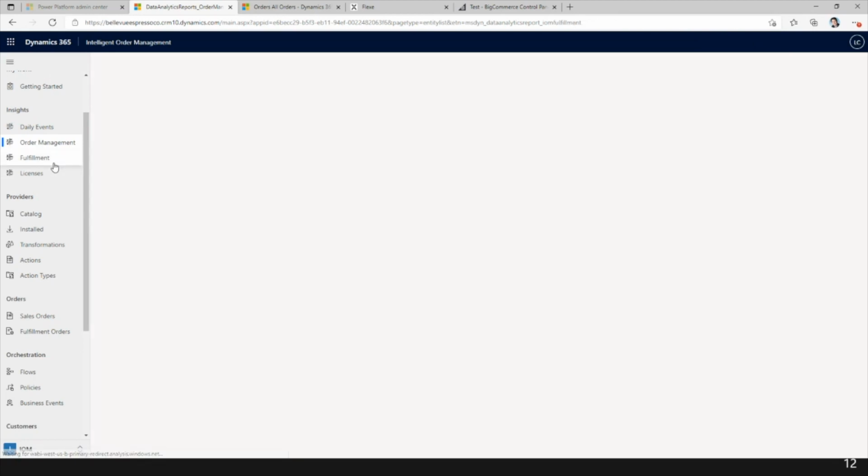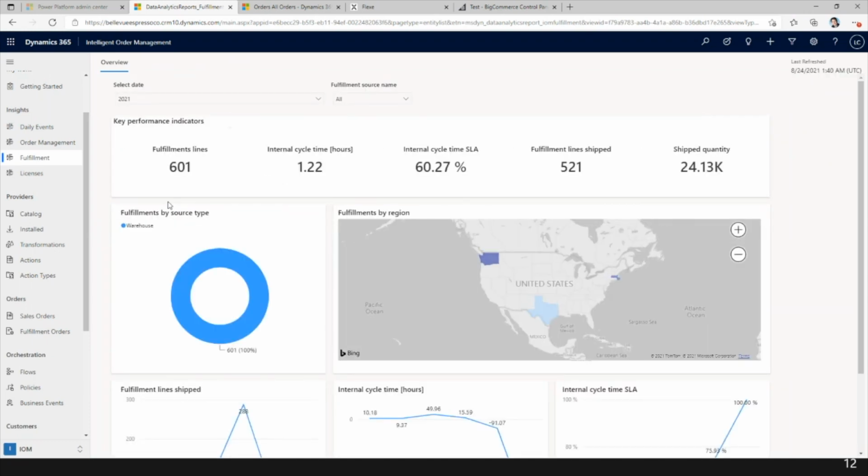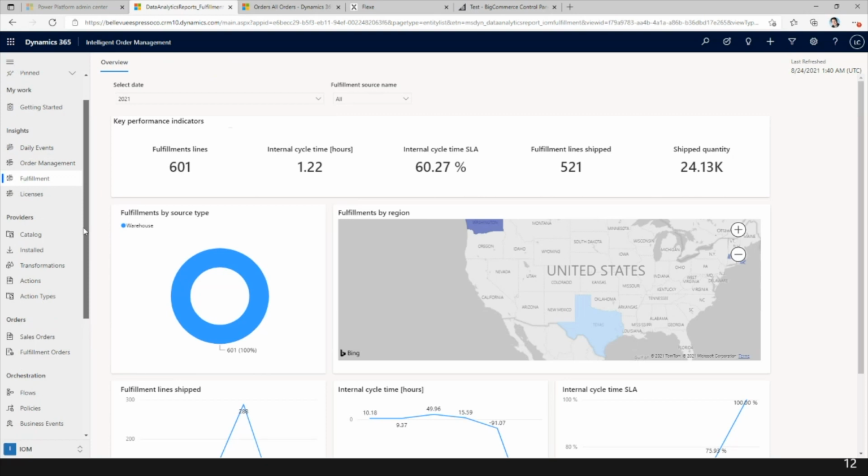As well, a fulfillment dashboard, which gives you the ability to look at the fulfillment lines and metrics around those. And so we wanted to provide those insights to really allow you to understand what's happening within that context of that order through the fulfillment process flow, and so you can use those to optimize your business process of driving that fulfillment.